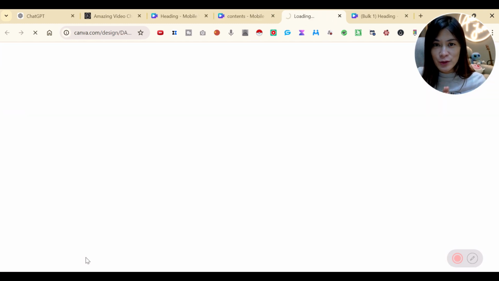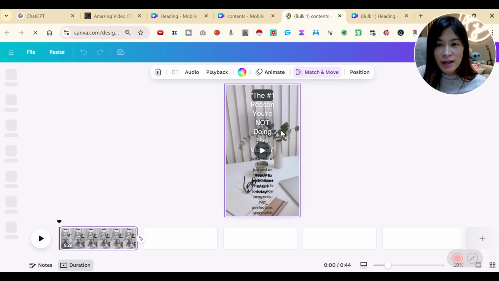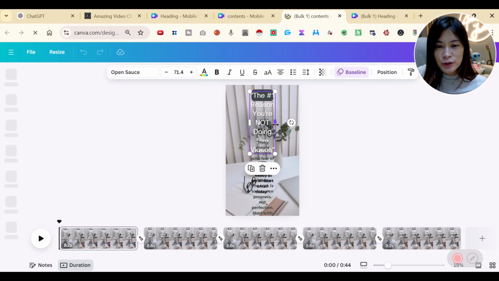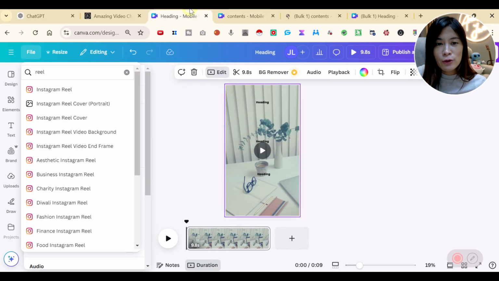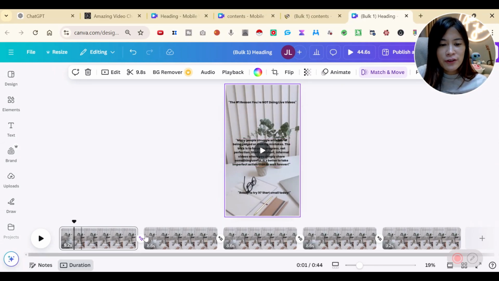So what Canva is doing is that it's going to generate the designs for you in accordance to the contents that you provided to Canva, and it's not even created by you. So it is the power of using ChatGPT and AI, connecting it with different software. And a lot of us didn't know that this use case actually exists. So of course, you need to just change that a little bit at the very beginning. But just to show you guys what I've done just now, I have done 3 headings, and this is the outcome. I'm having 5 different designs with this type of moving reels.